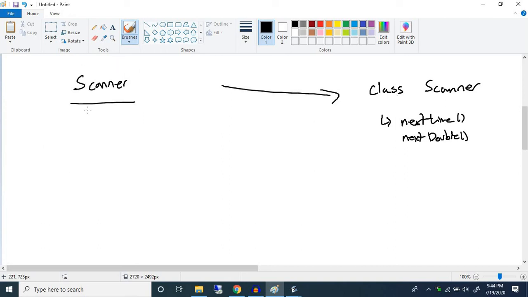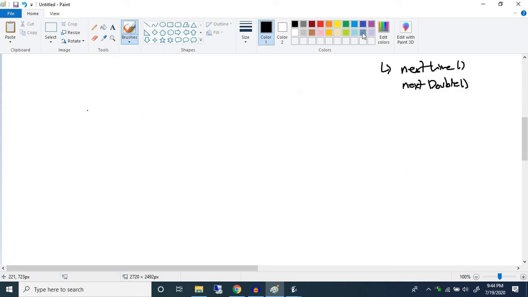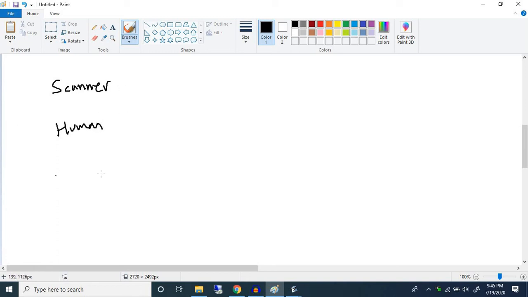Now that we know objects are instances of classes, let's talk about how we create an object. To declare an object, it's very similar to how we declare a variable. We start with the class name, the class that we want to create the object from. So for example, in the case of Scanner, we use Scanner, and I will also use the human example, in the case of Human. Very similar to how we have a primitive data type to describe our variable, we have the class to describe our object. Next, we have our identifier name. The same rules apply as regular variable identifiers.